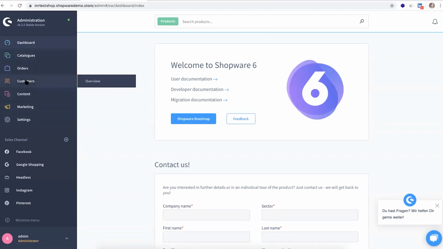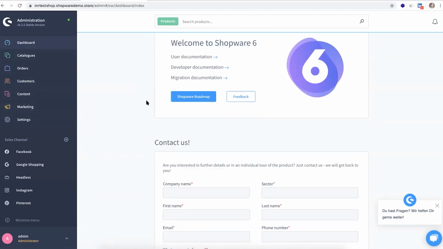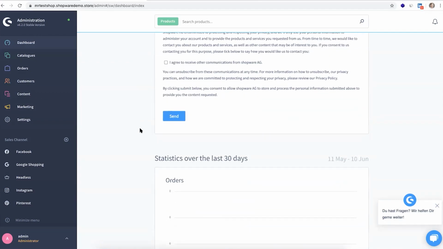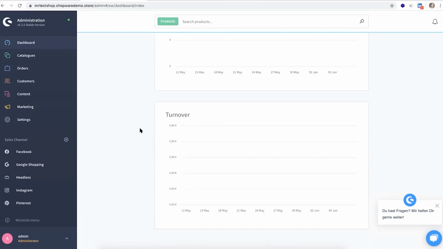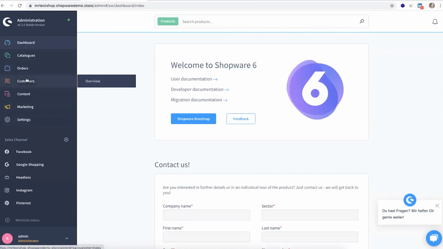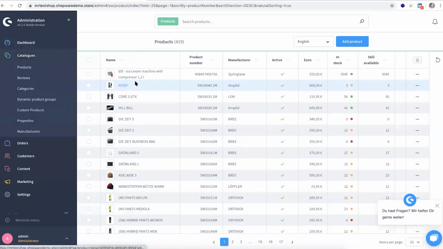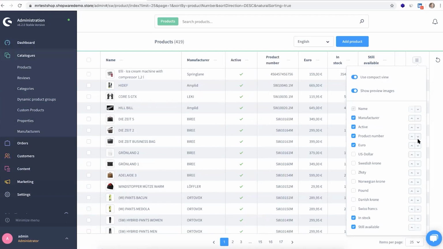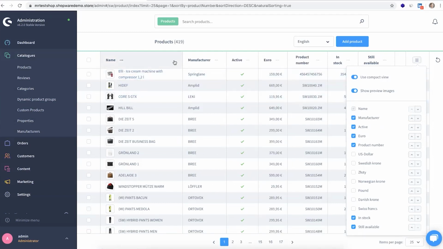And as you can see, it should be easy to use. There were a lot of improvements since the initial launch of Shopware 6. So you have basic statistics already built in in terms of turnover and visitors. It has maybe some more little features that I can quickly show, but we could go deeper into that in other Academy sessions that we have on our website, like influencing the listing. All these little things should make it easier to work within this new administration area.